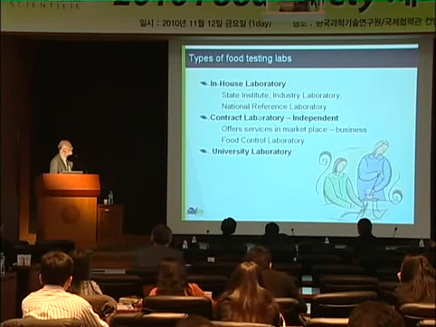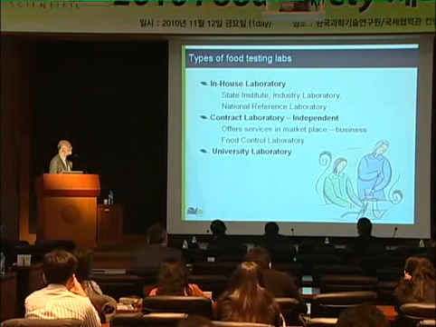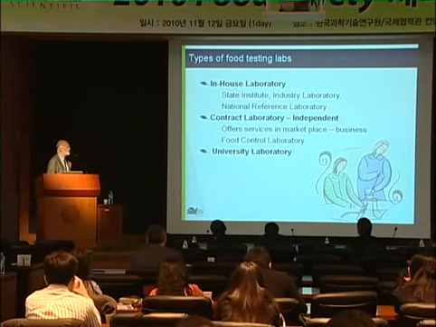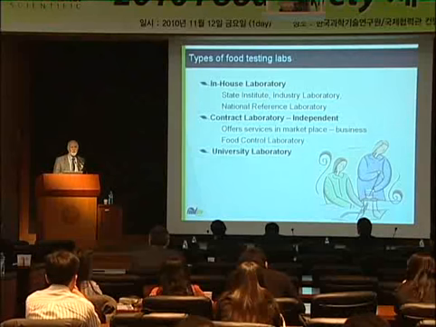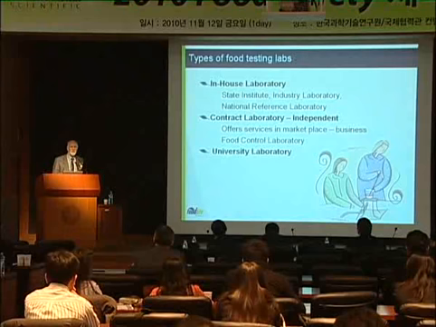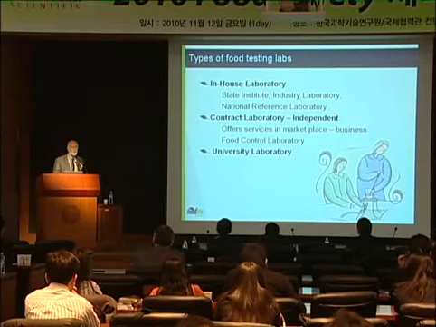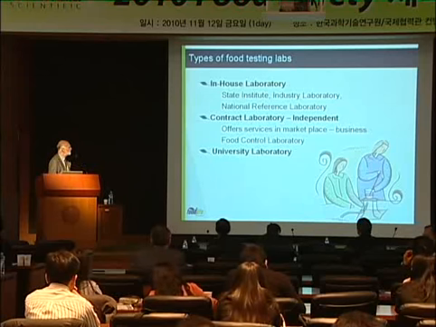We've then got independent testing laboratories, private laboratories, contract laboratories. And these are offering their services in the marketplace. So they're laboratories that are operating as a business, effectively. They're selling their analytical skills, selling their ability to analyse food samples. And then finally, we've got the university sector, which sits somewhere in between them. Some of them are doing some service delivery work.